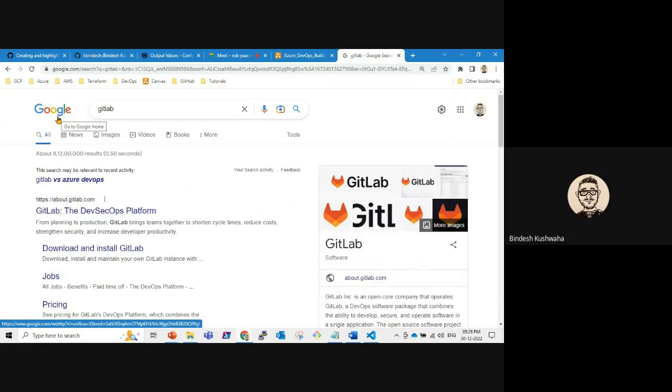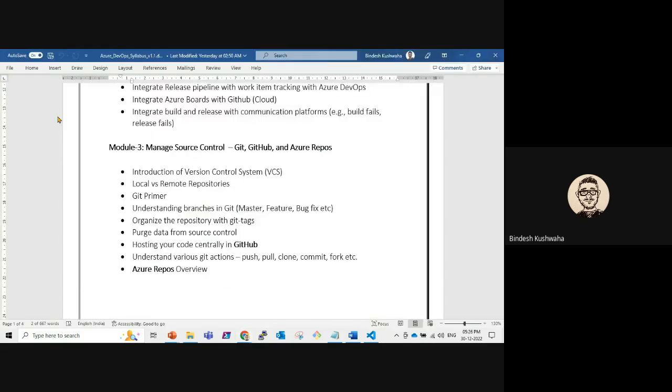Almost all, I mean Git dominates the industry when it comes to version control systems. So it is very important to first understand how Git works. We will explore various actions of Git, like what is Git push or pull or fork or clone or commit. These are the basic actions which you, as a DevOps engineer, will perform multiple times on a daily basis, so it's very important to understand these concepts. Doesn't matter what GUI you are using, whether it is GitHub or Bitbucket or Azure Repos, behind the scenes it will be Git only.